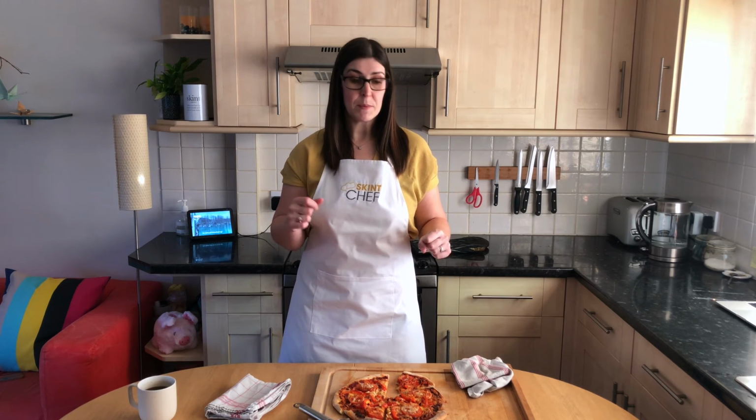So there you have it, a 2-ingredient pizza base. So you can get your dough. If you want to add some more in there, get some extra flavors, maybe mix some oregano in with your dough when you're making it up. Give it a bit of an extra difference. Again, as I was saying before, if you put some garlic butter on that, top it with a little bit of olive oil, amazing as well as a very quick garlic bread if you don't have any.